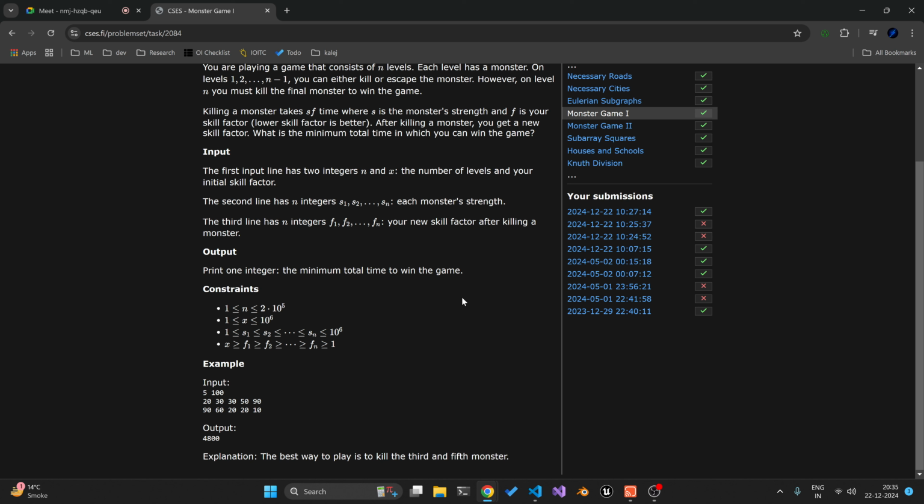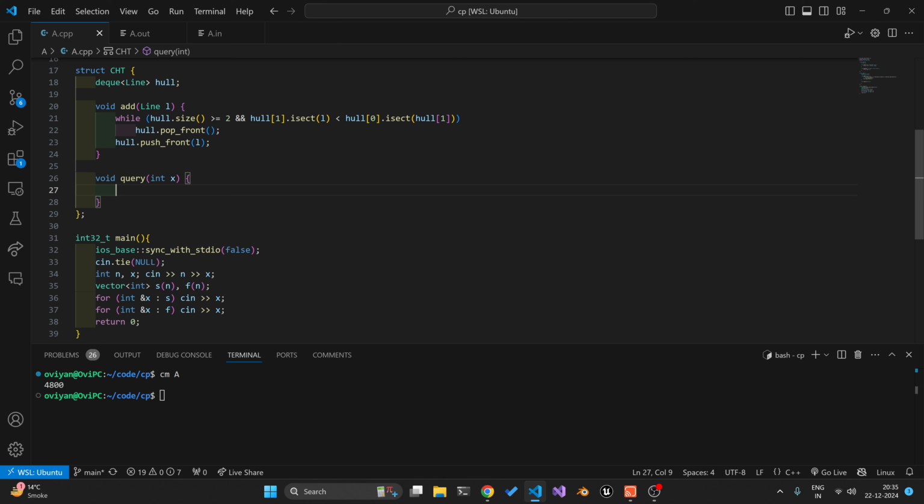Okay, x is increasing, so that makes our query function easier, because when x is increasing, you can remove some lines that are useless while querying. Let me explain better. For example, you have these lines, something like this, and you are querying here, at this x. You know that this line will never be useful anymore, because all our future queries will be here somewhere.